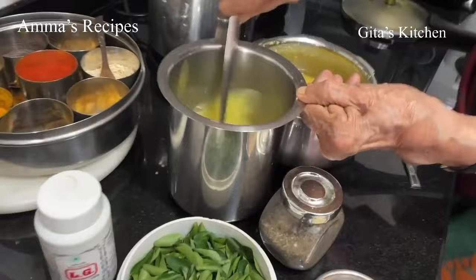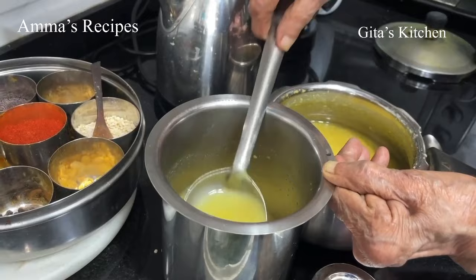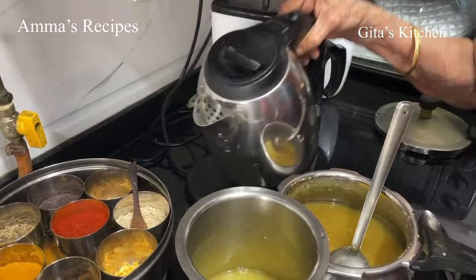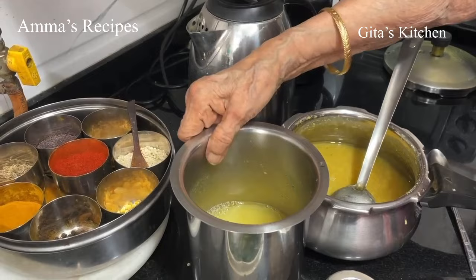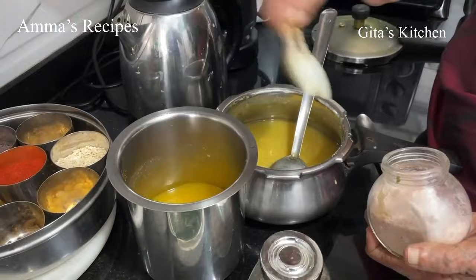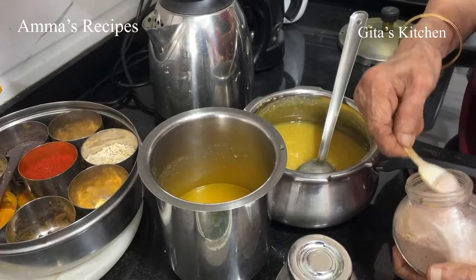English, Hindi, Tamil, we'll mix up all languages. Yes, comfortable, yes, only homely rasam. Okay. Very good. It's a very, very golden opportunity.